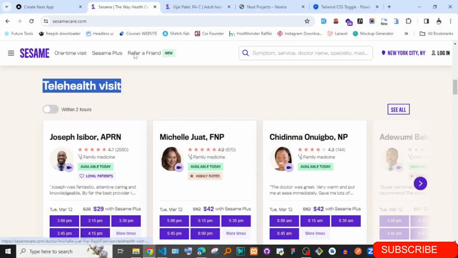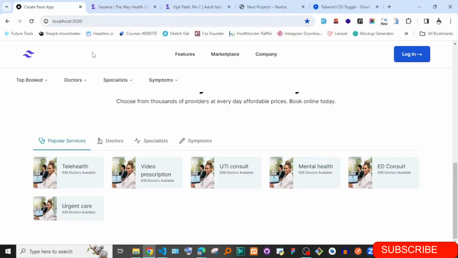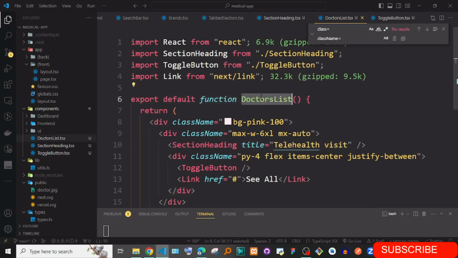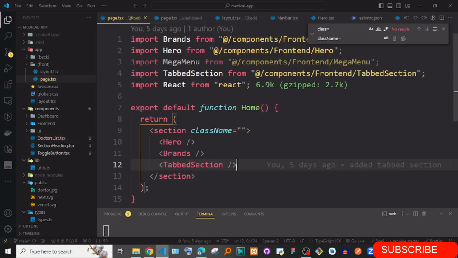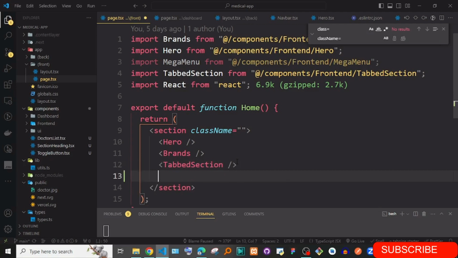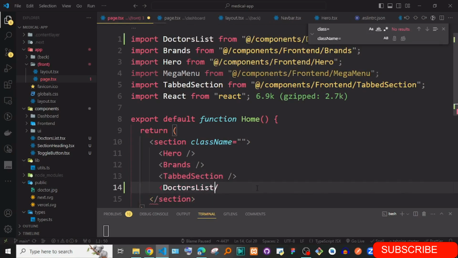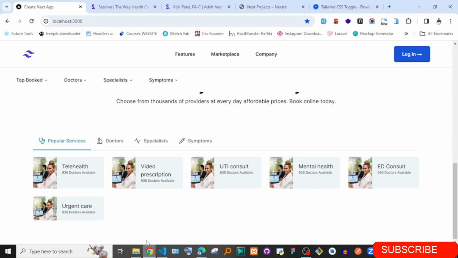Let's look at that. Let's bring this section doctor list to the page down here. After this, we have the doctor's list, just like that. Let's see.